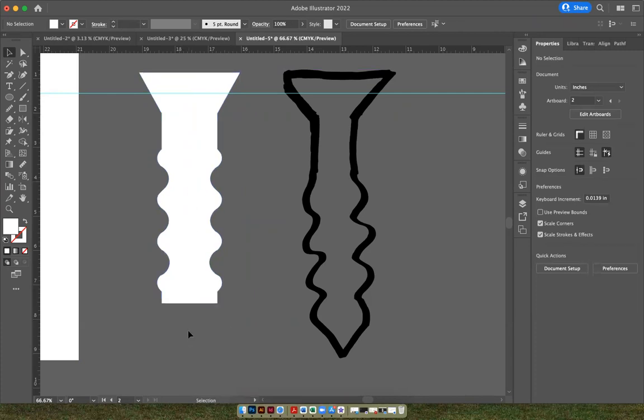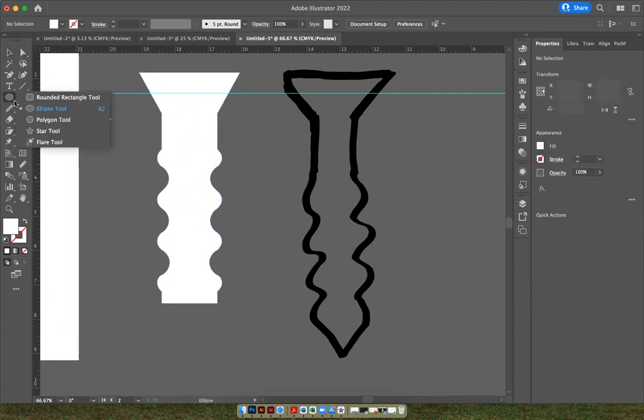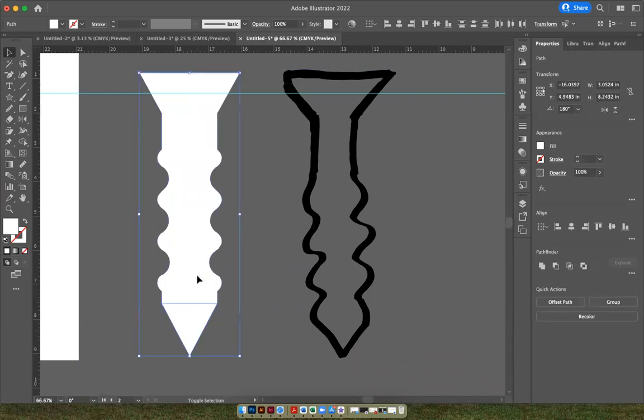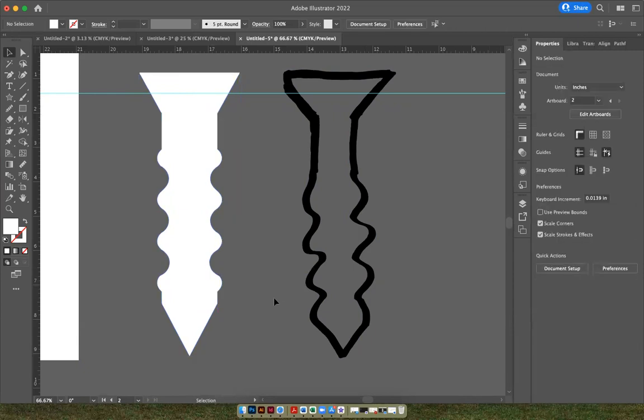We just need a tip on it. So I'm going to recreate another triangle with the star tool, about that size. And I'm going to rotate it. Stick it right here. I'm going to make it just a little smaller. Something about like that. And then just click both and hit shift and click both and then merge them together with your Pathfinder tool.